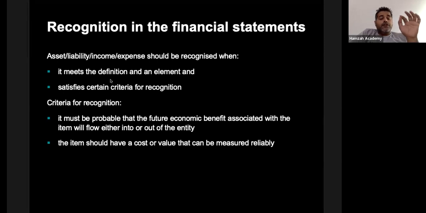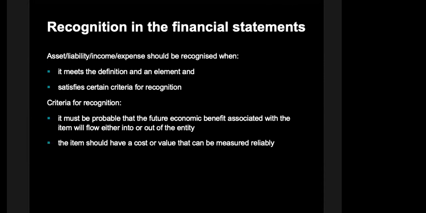What is the definition of an asset? What is the recognition criteria? It says that you have to satisfy the recognition criteria. So what is the recognition criteria? You have to mention that as well. Getting my point? Yes. So these are the two things. If you write these two things, then you are fine. You are good to go. Okay, I got it. Thank you, sir. No problem.